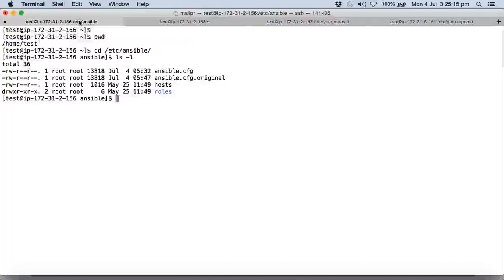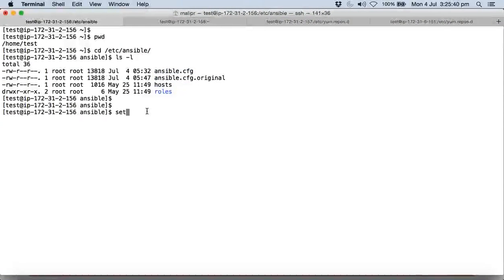Usually whenever Ansible runs, it is going to take this file. In some cases we don't want Ansible to take this file; we want to take our own customized file, and we don't want Ansible to take this default file. In such cases, we need to override this file. How do we do that? Before doing that, let's check whether the path set by Ansible is at the appropriate location.